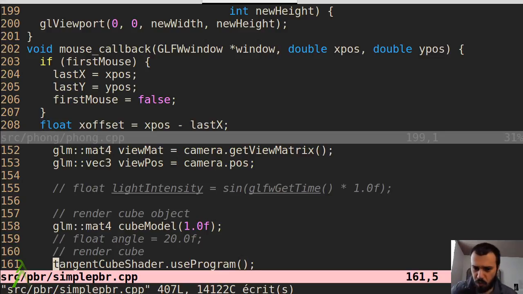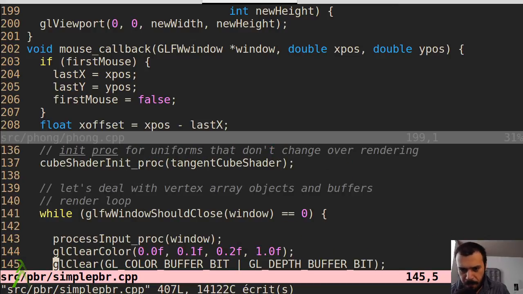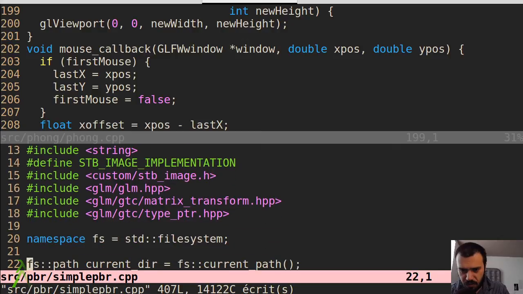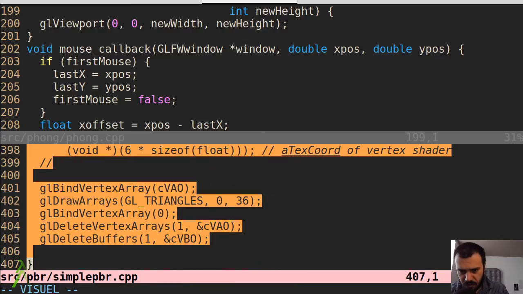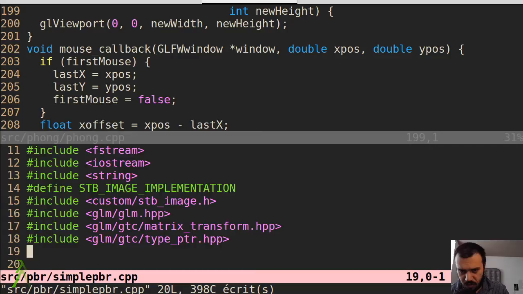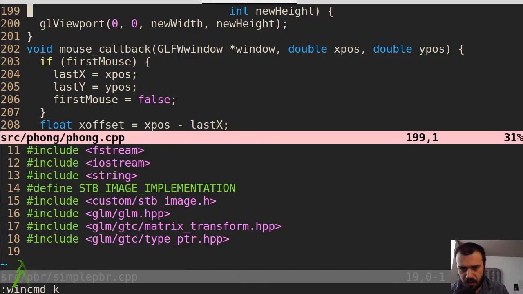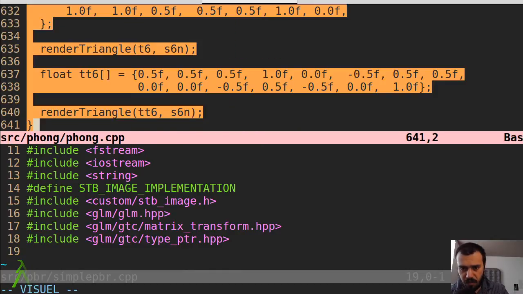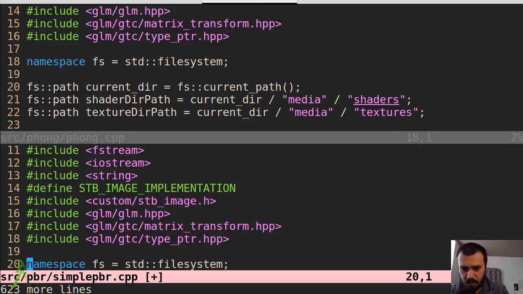I really don't want to start this all over from scratch, but I can't see any other option than doing just that. So let's delete everything and let's start from a working Fong shader.